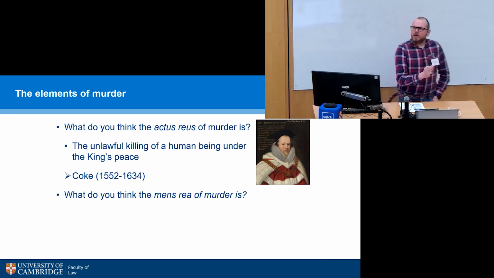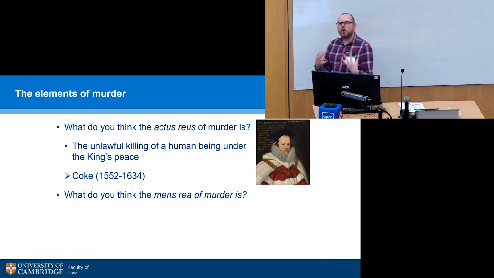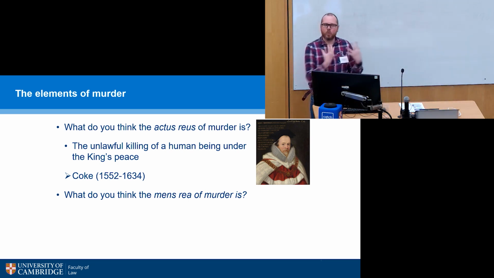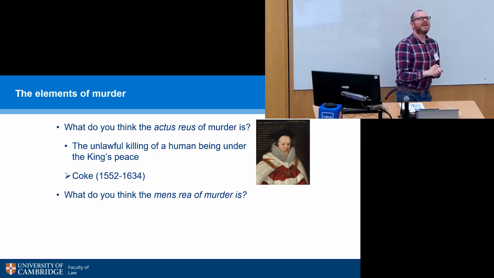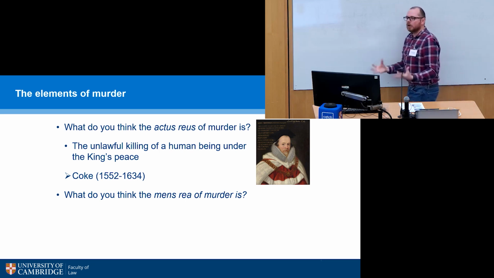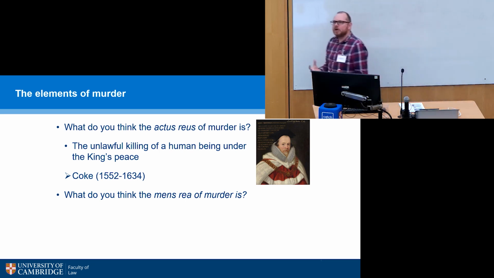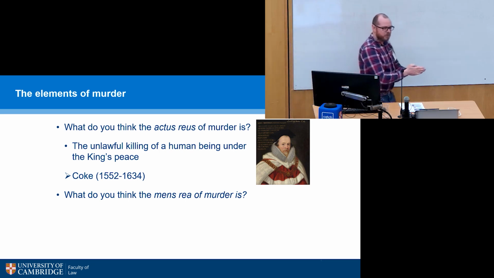What do we think the mens rea of murder is? What has to be going on in the head of someone whilst they're causing death to be a murderer? Right at the back. Like they must have the intention to kill someone. Right. So one form of mens rea in murder is the intention to cause death.